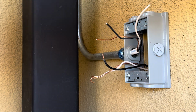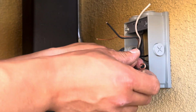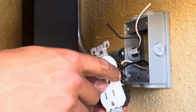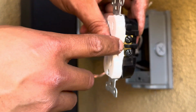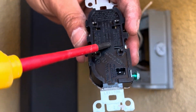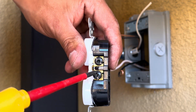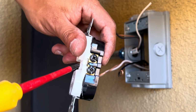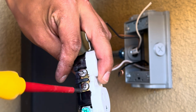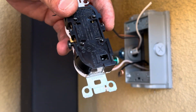Alrighty, so this is the old circuit, right? So what you want to strip is basically like a half inch, a little more, to be able to make a pigtail like that. That's gonna wrap around your receptacle. And you gotta make sure you read your receptacle too. You see how this says hot, white, hot meaning black. This one even has the black screws for you, so you can't mess this up. Sometimes it's just copper color like this, and the white has like silvers, you know. And all the receptacles now, the new ones, are basically like this, so make sure you read it.